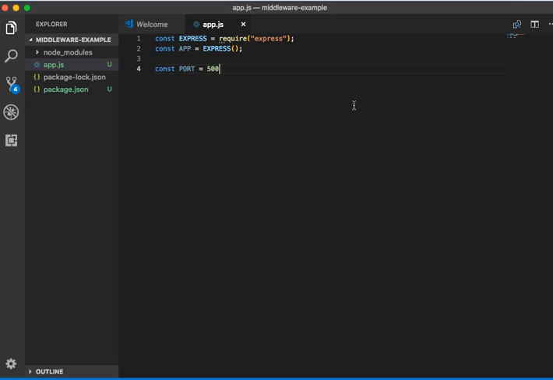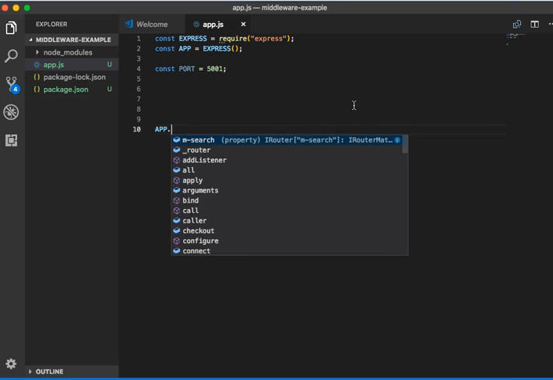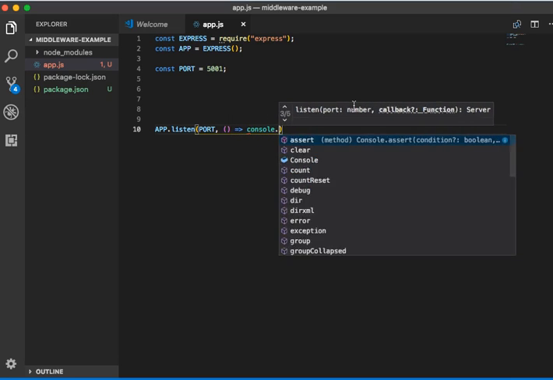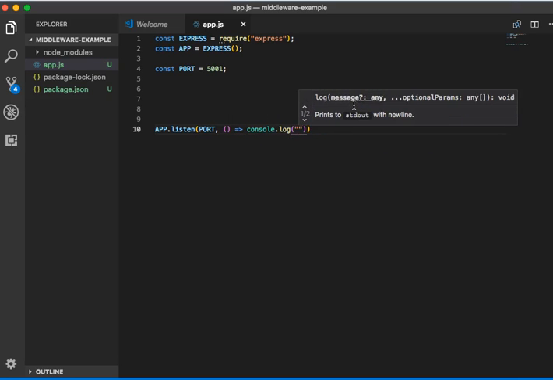I'm having issues with port 5000 on my computer again, so I'm going to set it to 5001 until I shut down and restart my computer. So I'll app.listen on my port. And I'll give a message that the middleware service has started.